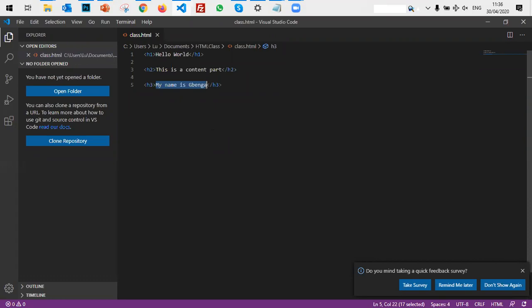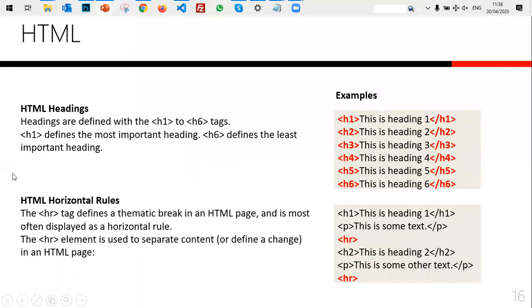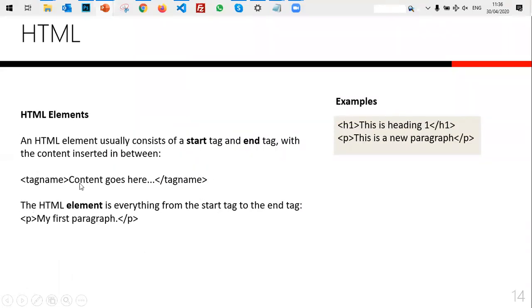So back to where we were. Now, HTML elements. An element usually consists of a starting tag and an end tag with the content inserted in between. So like we just did now, a tag name, the content, and the tag name ends it.